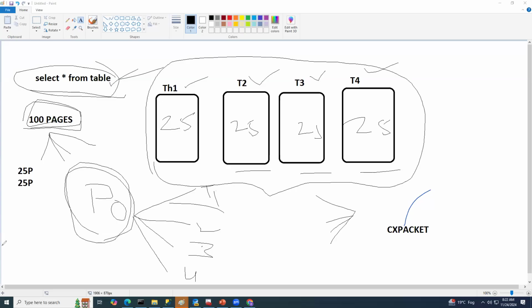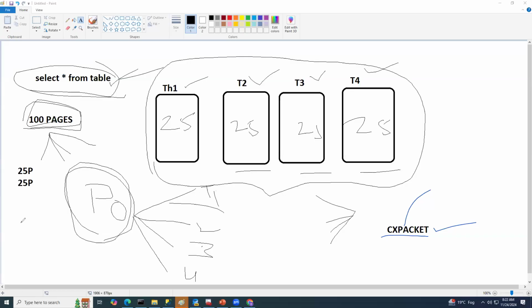So it is basically telling that the parent thread distributed the workload, and once the parent thread receives the workload from all the child threads, only then will the result set be displayed. So this is the representation that the query is going for parallel execution. That is what we see here, CX packet, or even CX consumer, right? CX consumer is the same thing, right?